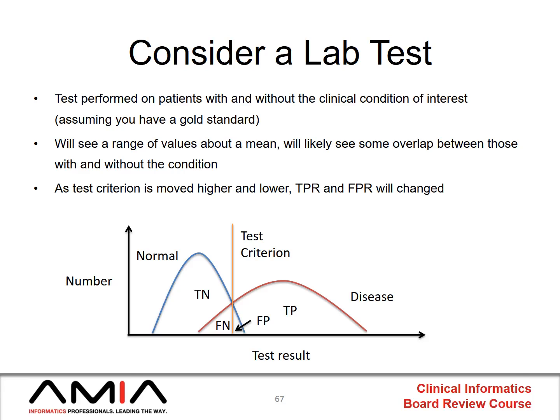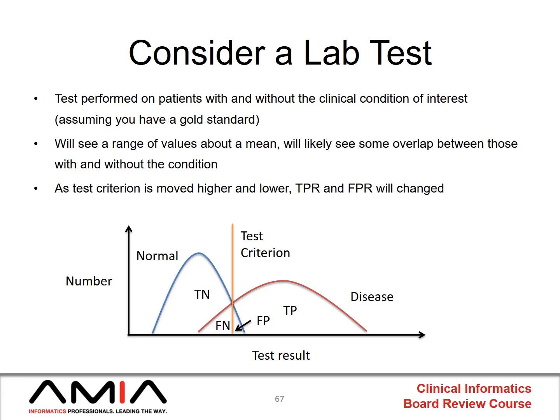But the way I've drawn these graphs, and this is true for a lot of biologic things, those two curves overlap. There's a point at which the line between normal and disease actually blurs. And so the challenge becomes, where do I pin my criterion? Where do I say that this test is normal or abnormal? And what you should be able to tell is where that orange line is actually determines how many false positives and false negatives I have.